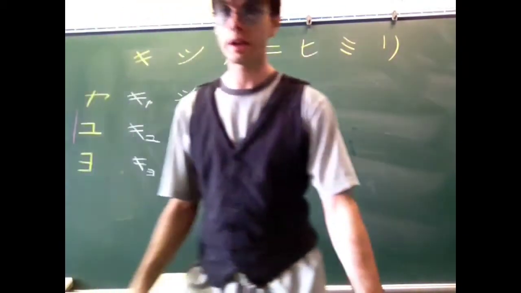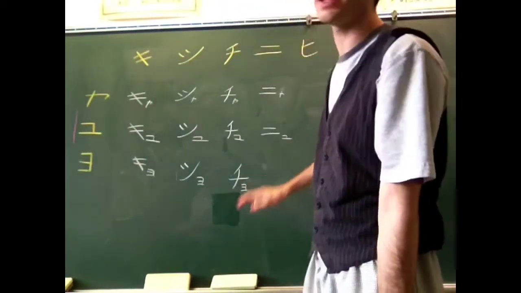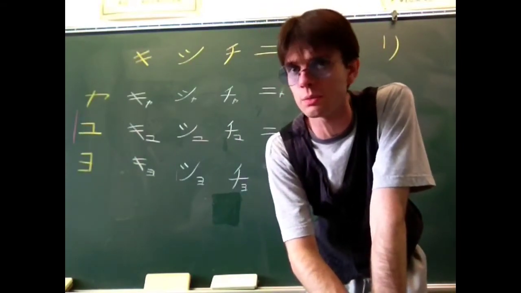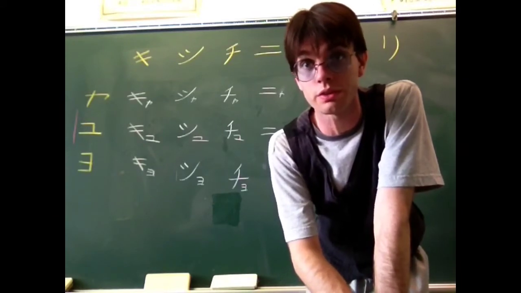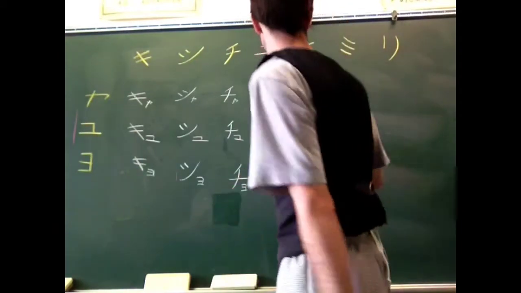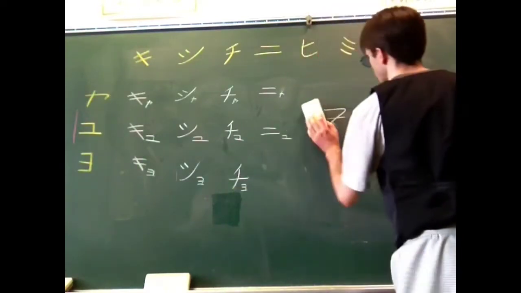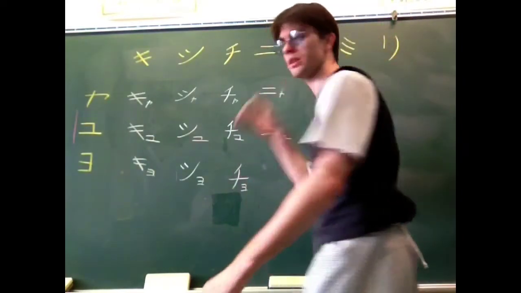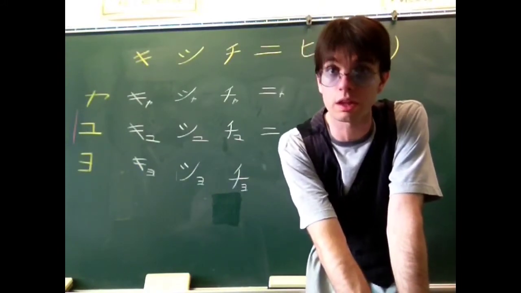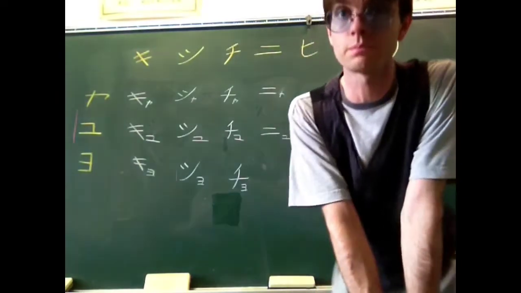When you say words like new, as in not old in English, you use this sound in Japanese. Anyone who's watched Elfen Lied will also realize that this is one of the things that Lucy says quite a whole lot. They don't really use the nu, like this thing. They don't use... What the crap? How can I not write nu anymore? Anyway, they don't use nu very much for stuff. Like, if they're trying to say something like New York, they will say New York. So, yeah, watch that.